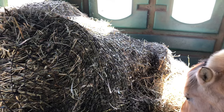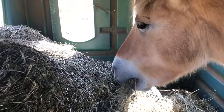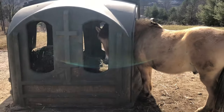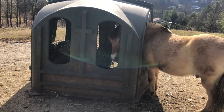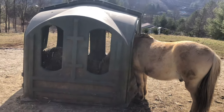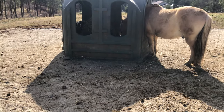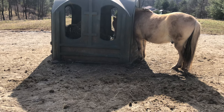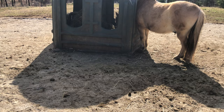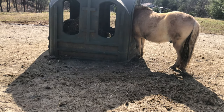We use slow feed nets so that our horses aren't able to eat too much at once, and it also really helps with hay waste — we don't have a lot of hay waste. And then we have this hay hut. These are normally about $800 but my wife found it for $150. These two things combined — the hay net over the round bale and the hay hut — really help minimize hay waste. You do not see any hay on the ground, because there isn't any. Very little hay waste saves us money, and saving money with horses is good because horses are not cheap. Eventually we're going to get some stall mats to put on the outside of the hay hut to help keep that area nice and dry.